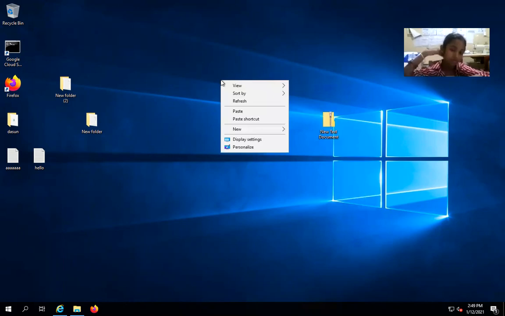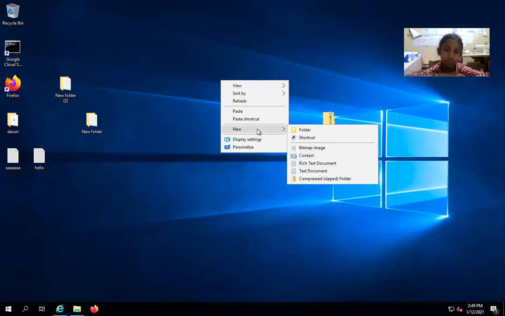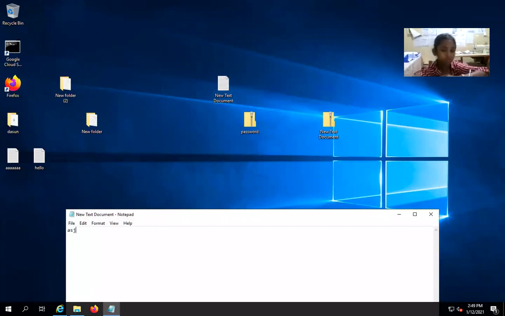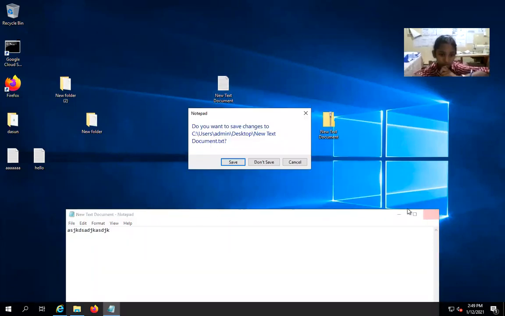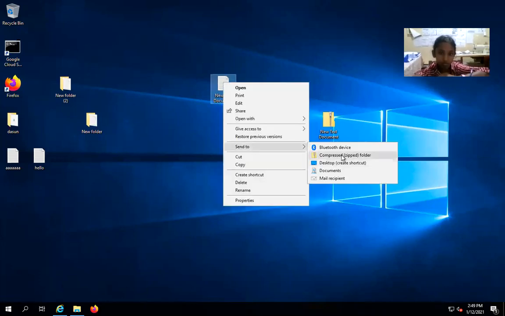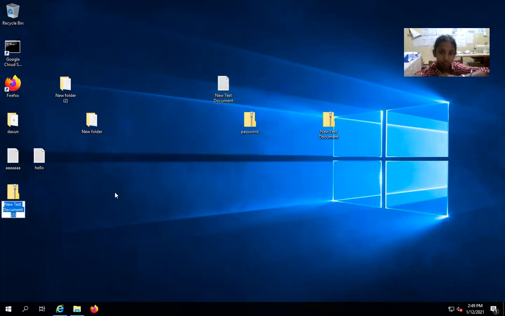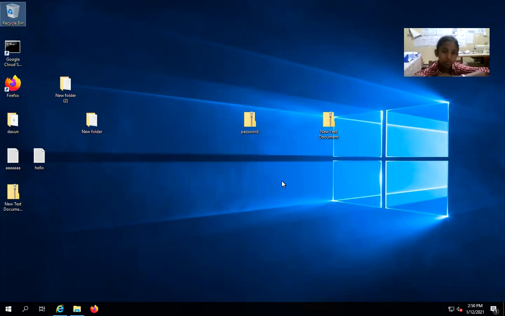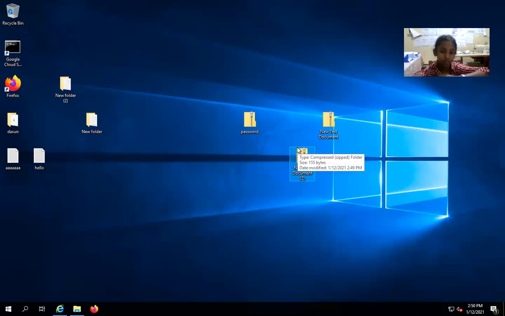Yeah, first of all, you have to create your text file. Listen clearly: text document. Then you can write anything, a secret message there. Save the file. Right click on the text file, send to compressed zipped folder. After that, delete the original file because it is not required now. Empty the recycle bin. Now the zip version is there. Zipping is similar to putting your pens and pencils into a purse and closing the zip.